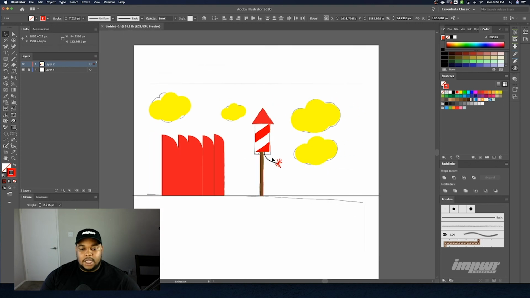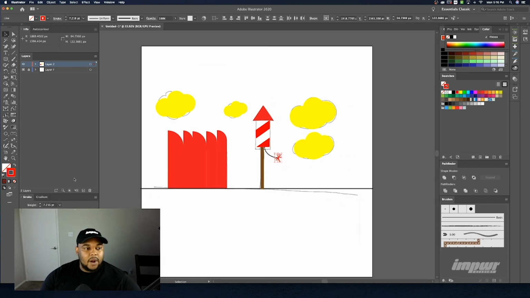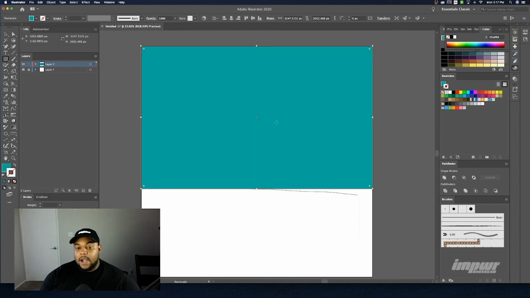All right, so let's go in and drop our background. So let's go back to the rectangle tool, and we're gonna come from this corner and pull down to our horizon line and drop. Right now it's a stroke, so that's why it came up like that. So let's do that like a teal color, and we'll switch from stroke to fill. And right now this is on the front, but we want to move it to the back.